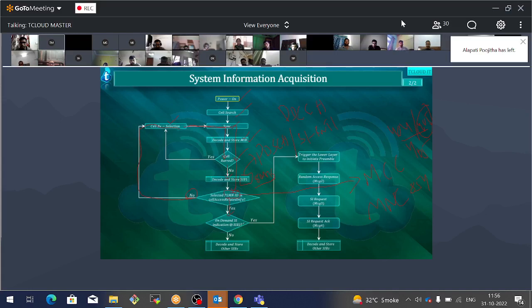You look for whether on-demand system information is enabled or not in SIB1. If SIB1 clearly tells you that on-demand system information is not enabled, then definitely the remaining SIB-related scheduling details will be provided to you in SIB1 itself. When SIB2 occurs, when SIB3 arrives, when SIB4 arrives, all those details will be clearly indicated. Using the details, the mobile would be able to decode the other system information blocks.